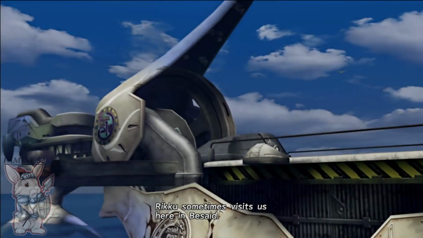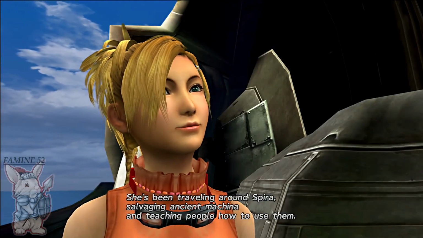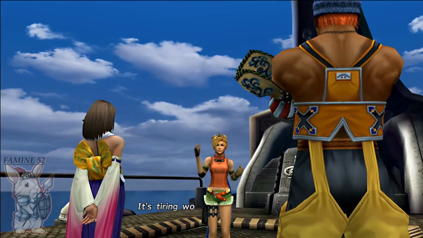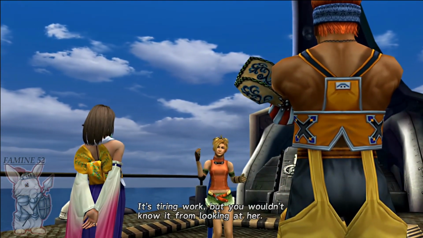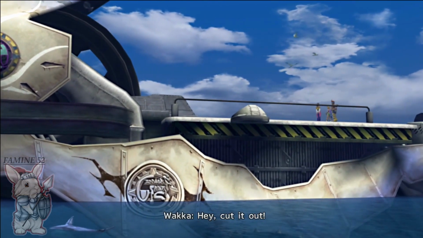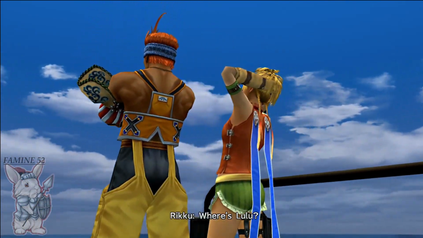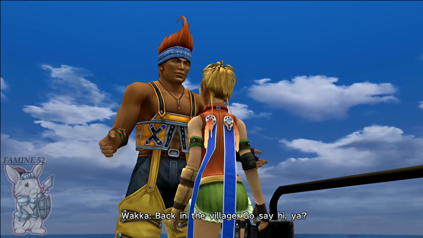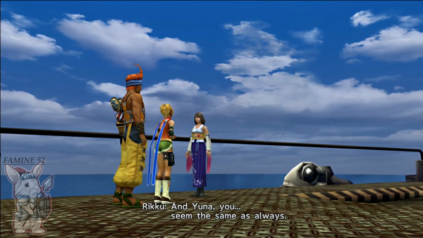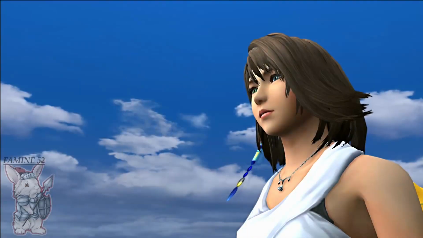Riku sometimes visits us here in Besaid. She's been traveling around Spira, salvaging ancient machina and teaching people how to use them. It's tiring work, but you wouldn't know it from looking at her. Hey, cut it out! Love sure got a handle on you. Where's Lulu? Back in the village. Go say hi, yeah? You betcha. And Yuna, you seem the same as always. Yeah, same as always.